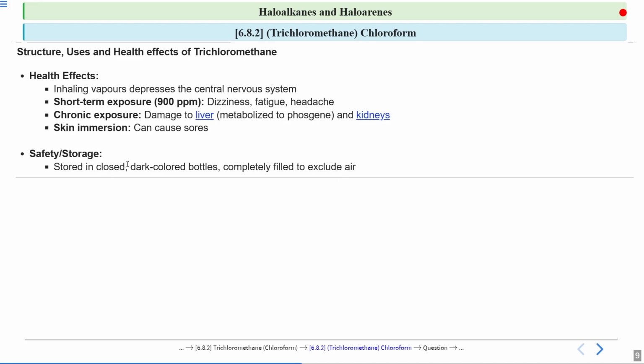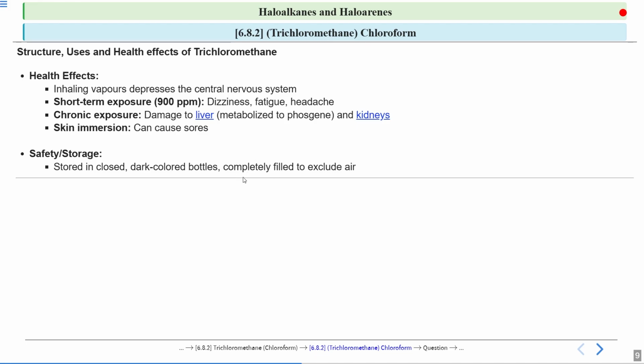What we do, we take this chloroform. So how do we store it? First of all, the container should be closed properly, so that it does not come in contact with air and nothing comes out of that container. Second thing, the bottle that you are using to store the chloroform should be dark colored, so that even light cannot come in contact with the chloroform for its adverse effect.